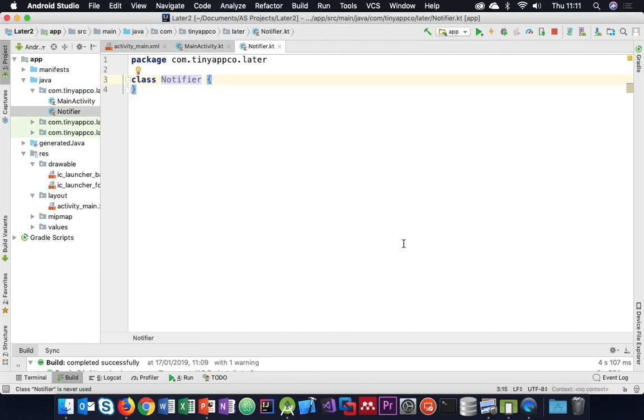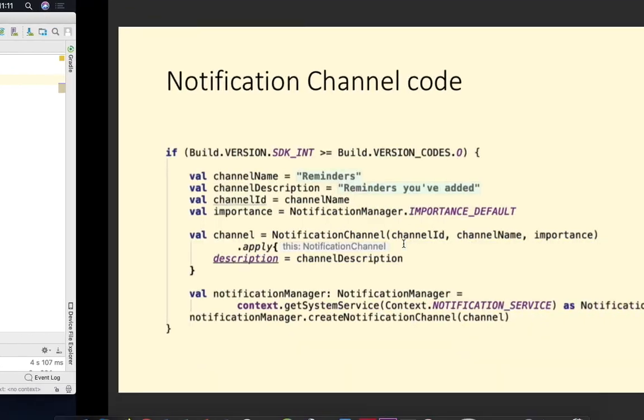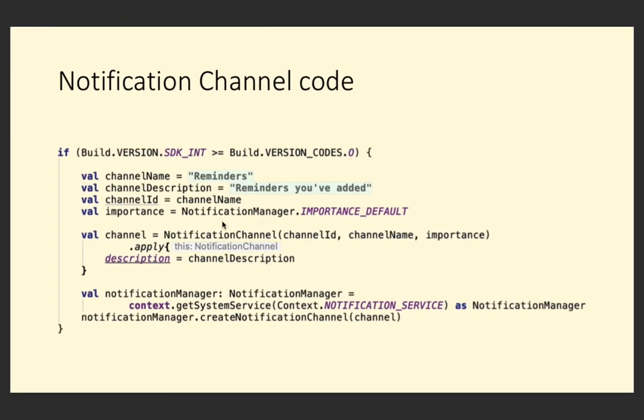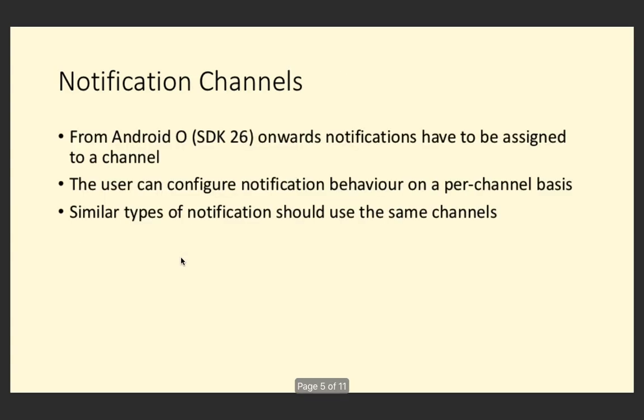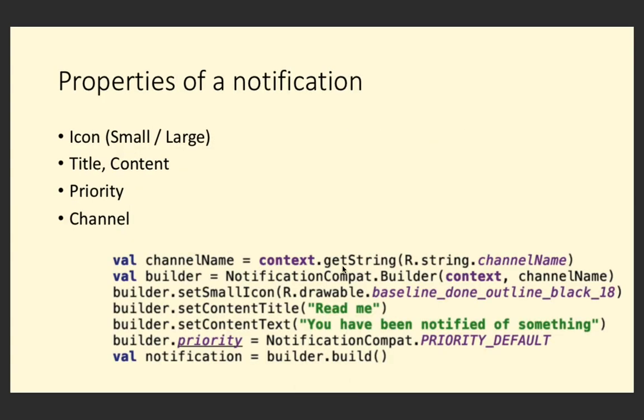Okay. One of the things that we need to be aware of is that a lot of the code, if we take it back to the slides, let's go back. Did we use it here? Just trying to see. Yeah, so we need a context. So we're using a context both for the channel, and we need a context for the notification builder. Now, obviously, if we create a separate class, that's not going to have the context. So an activity is a context. It inherits from context. But if we just create a notifier class, then it won't. We don't really want the notifier to extend context because it isn't really a context. We just need access to it.